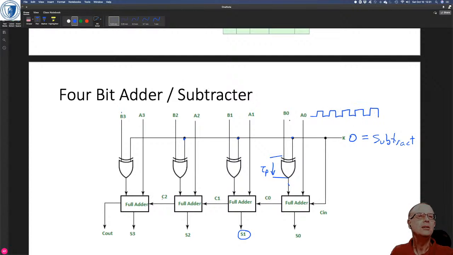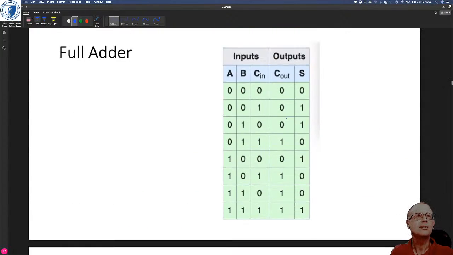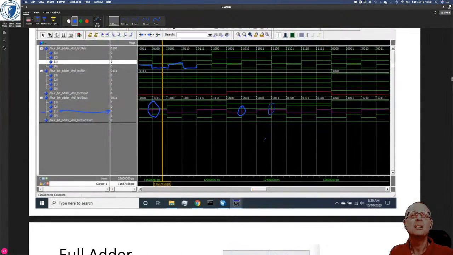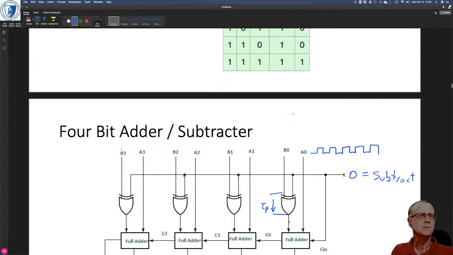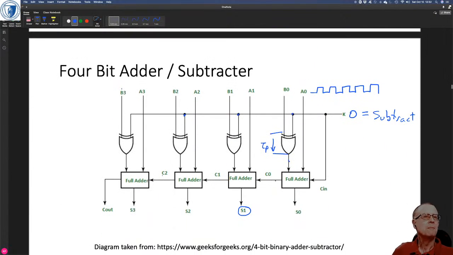And B0 changes very slowly by comparison. B0 is that one, and it only changes over here. But let's see if we can figure out what's happening with S1.